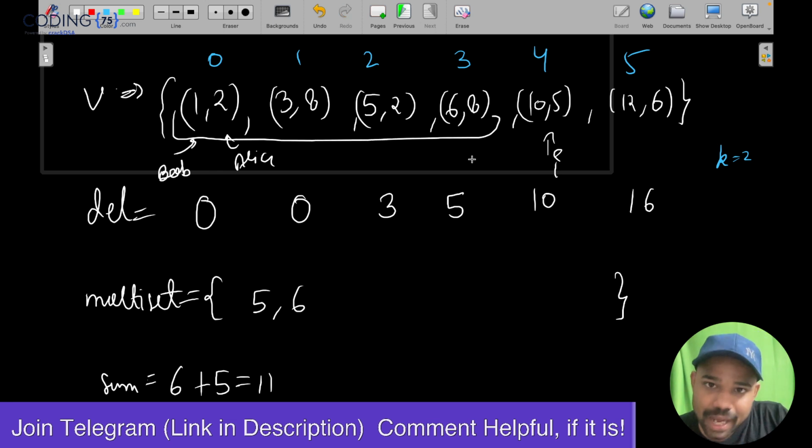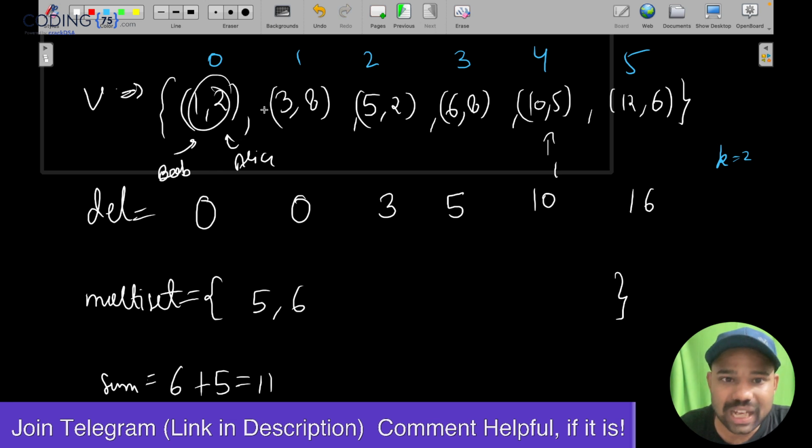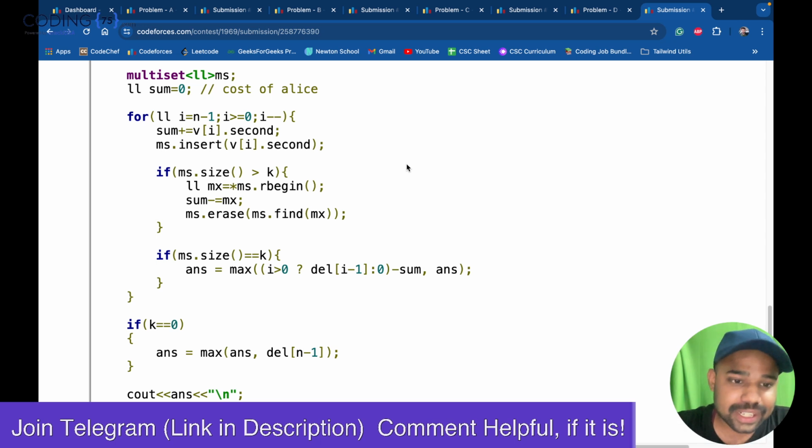If Bob will buy it and Alice will buy it, profit will be 5 rupees. You can see here 0, here 0, but here 3, here 2. Overall 5 rupees profit.